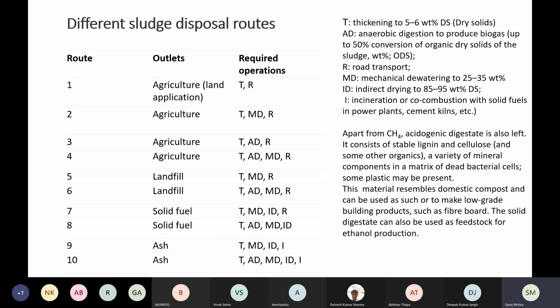Sometimes people have to weigh: is getting energy going to be more beneficial for me? Or should I just apply it as manure in the field, or should I simply burn it? You have to weigh both the environmental aspects as well as other aspects to know the best use for the sludge which you are generating. So is this part clear? Yes, ma'am.